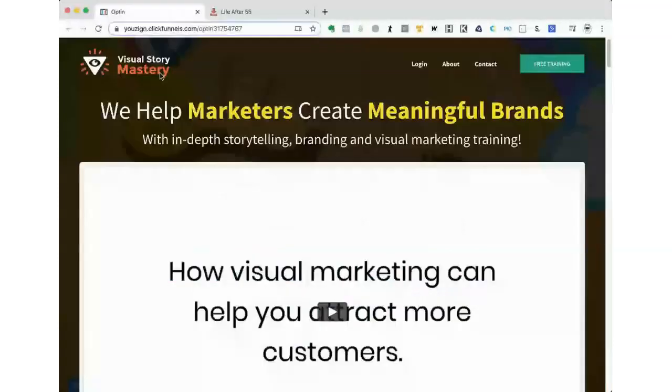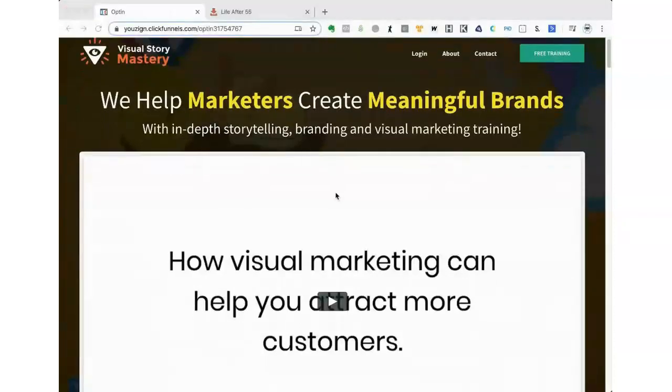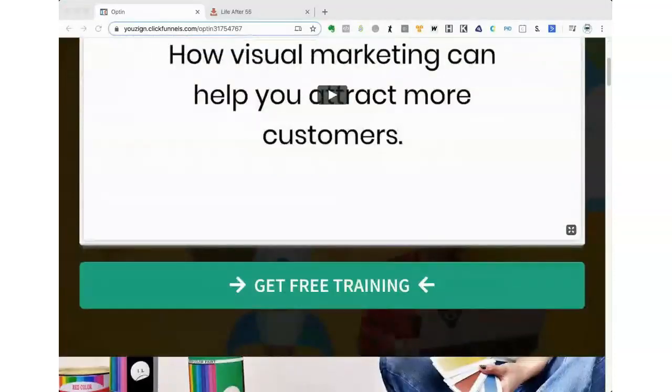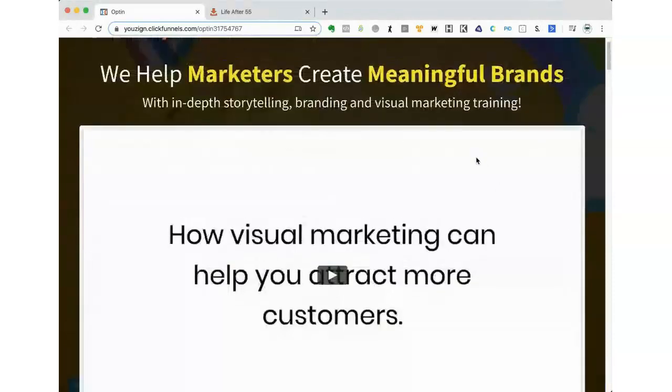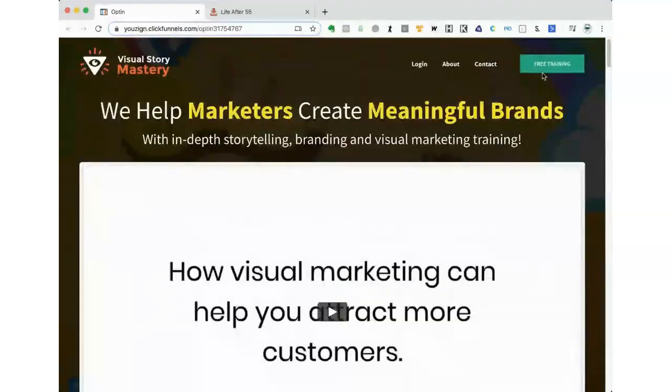Let's take a look at the Usability page for this product, the Visual Story Mastery. All right, this is the home page. This is the landing page. This is what you see first. Again, we've got the conventions: we have the logo on this side over here. We have the call to action button over here, and the free training.